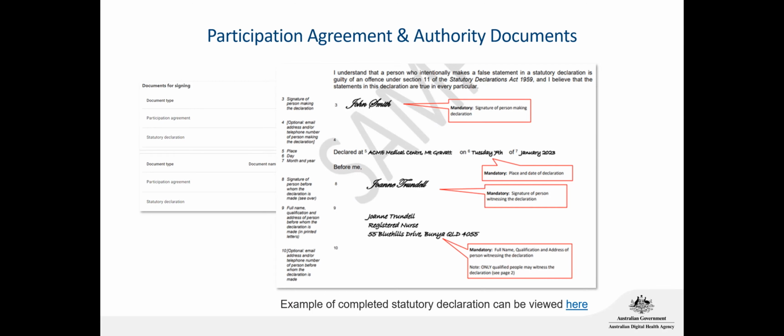So those are some tips around supporting you in getting your application submitted and approved faster. Again, we have provided some examples, some screenshots, and a detailed step-by-step on the website, and there will be links sent to you in a follow-up email after the session if you'd like some support or you'd like to have a look at that online. And again, if you are unsure about anything, don't hesitate to reach out to either your primary health network staff or us here at the agency as well.